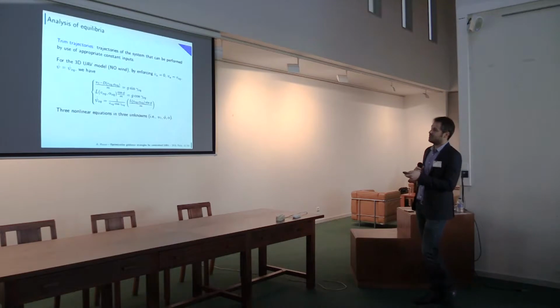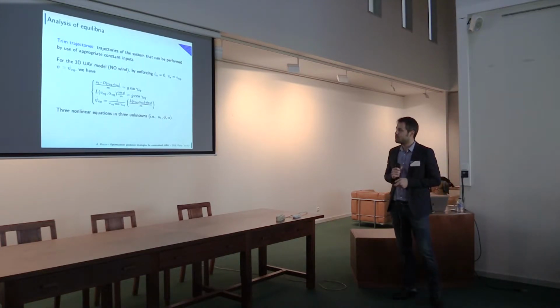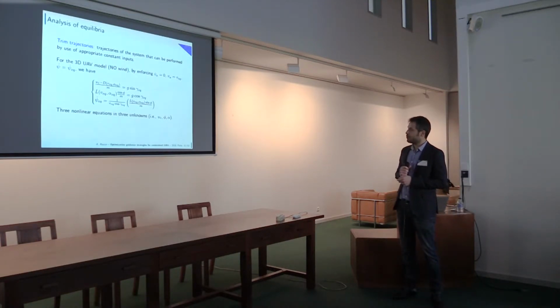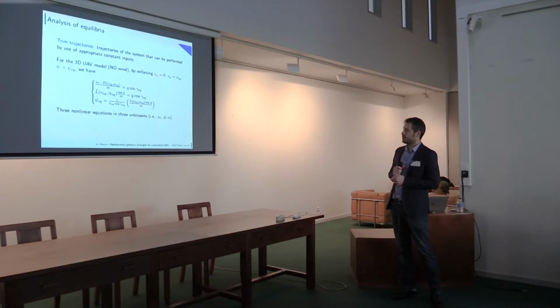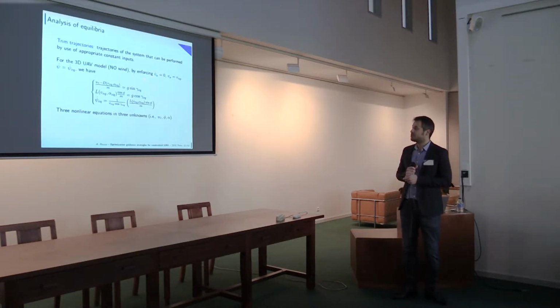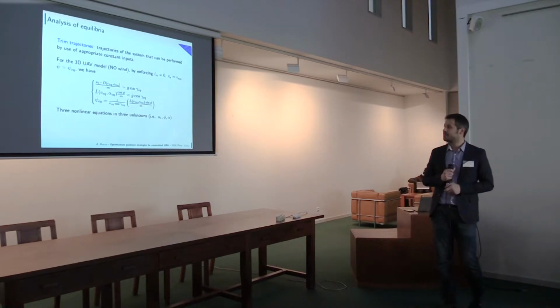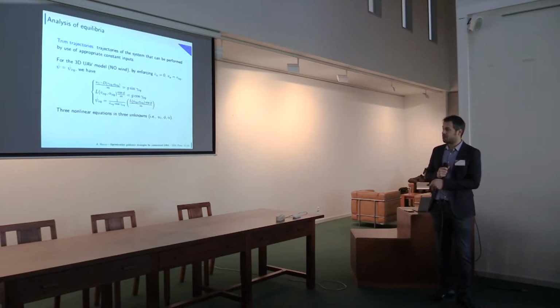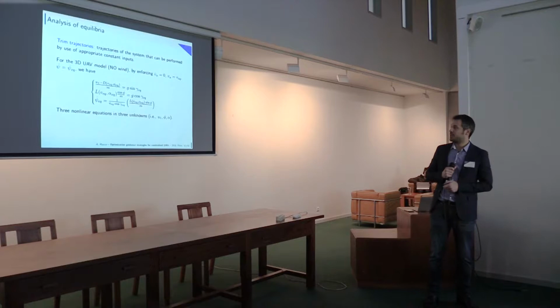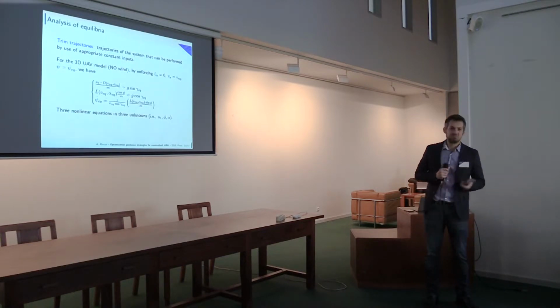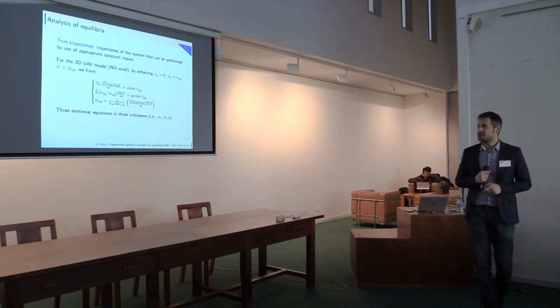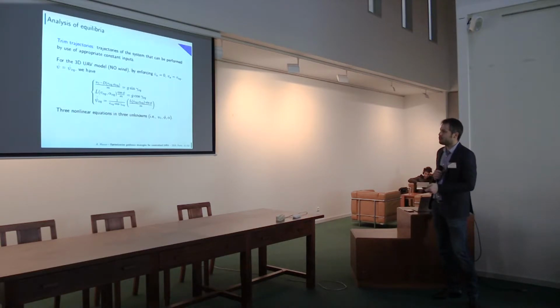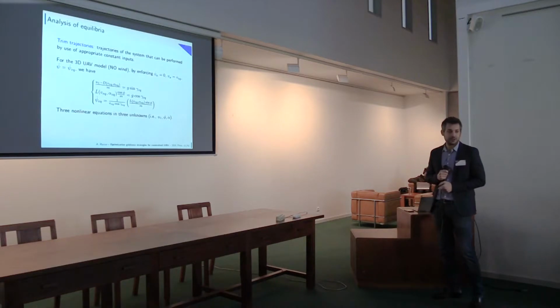Just to give you an example, for the 3D UAV model without wind, the derivative with respect to time of the airspeed is equal to 0, so it means that the airspeed is constant, and we have a constant turn rate. We have this nonlinear equation in 3 unknowns. And what we can do is try to solve these nonlinear equations, even for very complex aerodynamic features here.